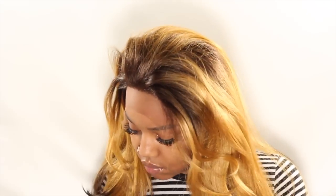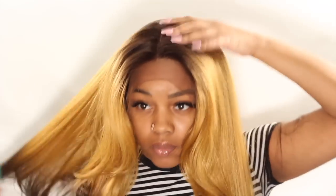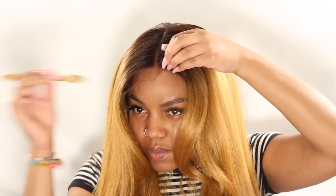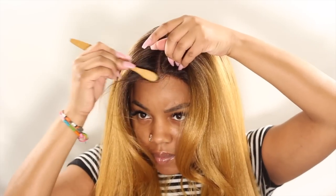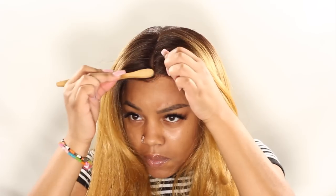Now with this wig, this part did need a little plucking. I did a little bit, but once again, it's just a quick show and tell, so I did as much as I could in the time frame and kind of brushed it out. And this gives you a cute flip back kind of curl look, if you guys know what I mean. I hope you guys know what I mean. It makes sense in my head. I know what I'm trying to say, but yeah, this wig overall very nice.